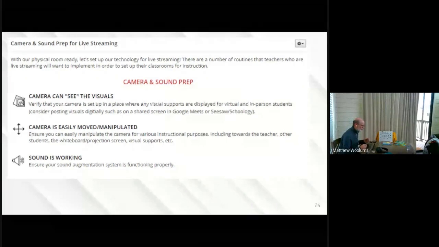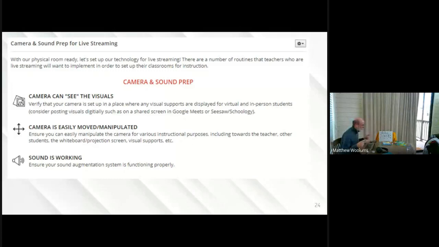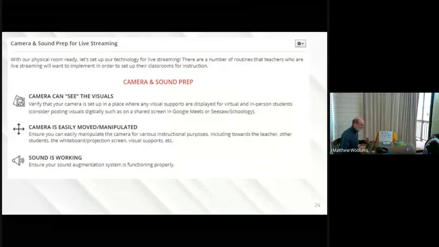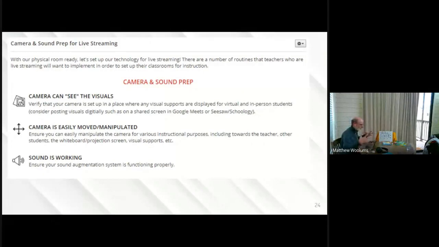But you want to make sure that you are situated close enough to your microphone where your voice is being picked up clearly, or you're using an external microphone like on a camera, and that you've tested all of this. That's a great option. If you haven't done that yet, once you've got your room set up, ask a couple of other teachers to join a Meet just so you can test it out and see what happens. Then they can set up a Meet, see how their setup is. You can join their Meet so they can troubleshoot it and see how things are all put together. But keep in mind, sound is also very important.